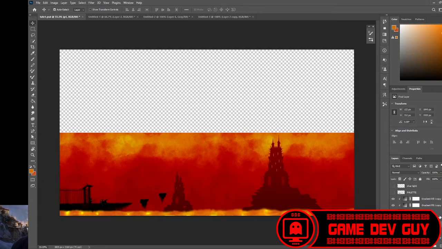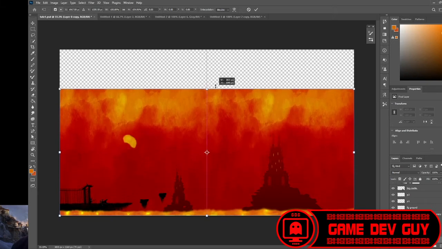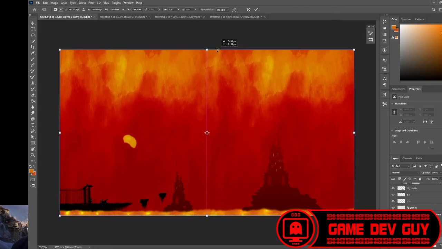Yep. Select the background. And I'm actually just gonna stretch that. I think it's still gonna look okay stretched. It's not ideal. Alright. What will I do here?